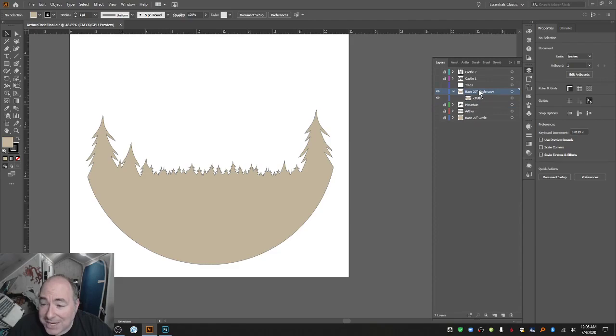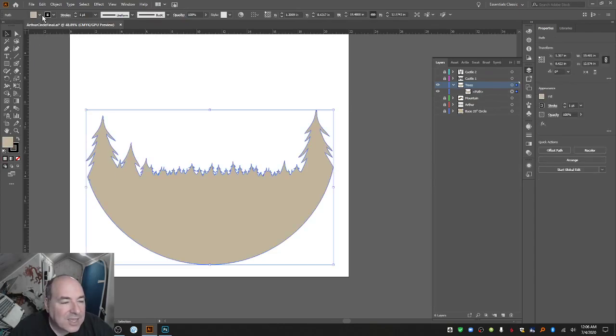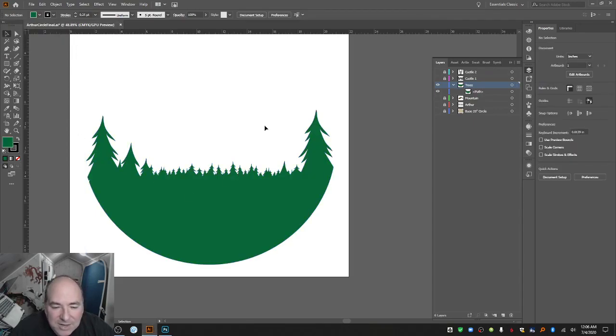And now I can rename this layer trees. And I can get rid of the empty layer. And that's why I backed up my circle, by the way, because otherwise I would have lost my circle. And of course, because I've got this shape here, we know we want it to be what color? Green. Of course, I have to highlight the item first and say, you are green with a 0.25 stroke.